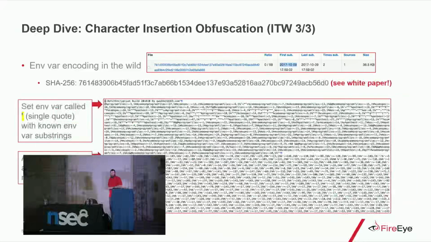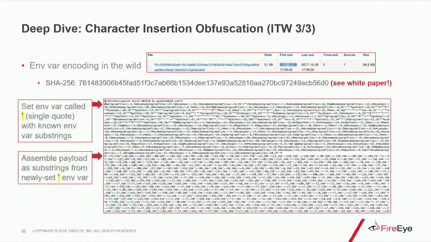And this last one, I won't go into too much detail, but if you check out the white paper, this was a really interesting payload called a batch encryption, just one piece of a larger obfuscation component. But this actually combines both known environment variables and unknown environment variables by setting them into a variable called a single quote. That's just what they named it. And then the rest of the command goes through there. But again, a lot more details in the white paper. But all this to say that it's cool when something you didn't know existed, all of a sudden you realize, crap, this has been around for a while, and I'm just now seeing this with my own eyes based on this research. I think I'm onto something, but I wonder if there's more things there that I've never seen before.